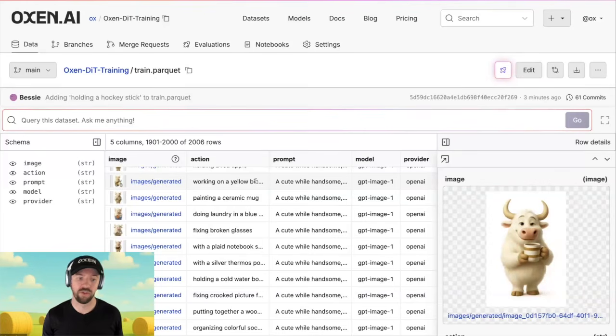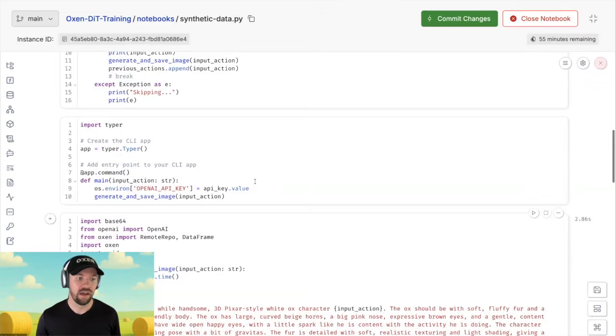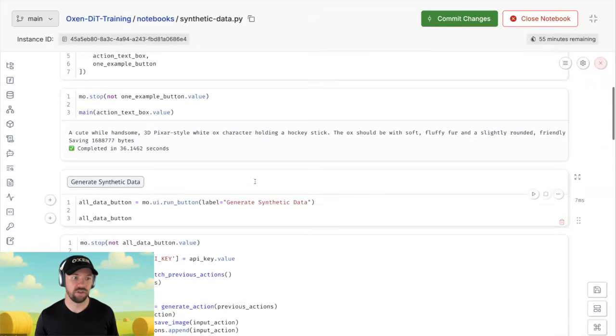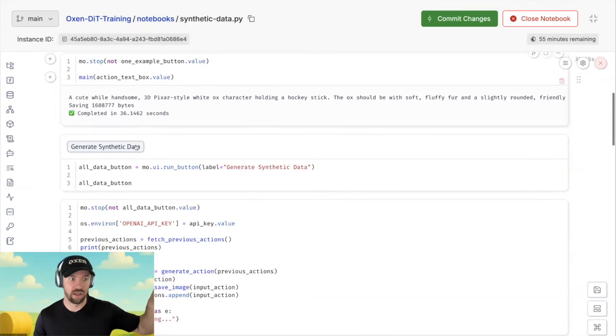And if we wanted to do some of the more complex actions, I could imagine tweaking the script to generate two things in the scene and have a color and have some sort of other adjective connecting them. But basically, I have that function to generate a one-off image. You can see it takes like 30 to 40 seconds to generate each one of them.